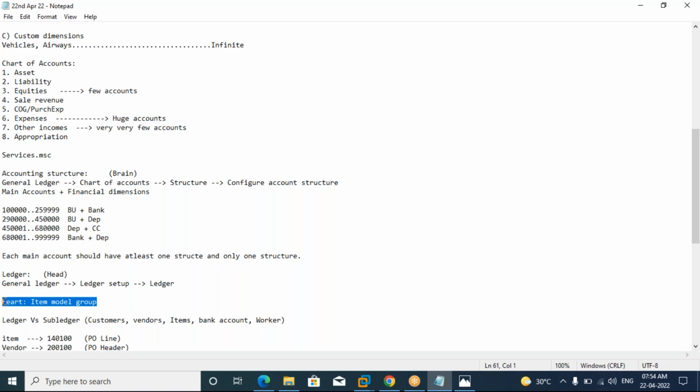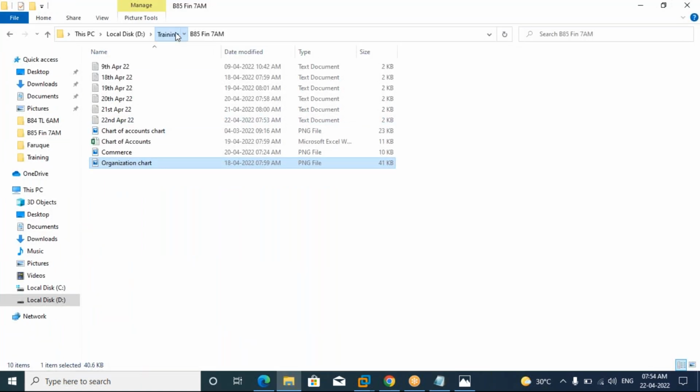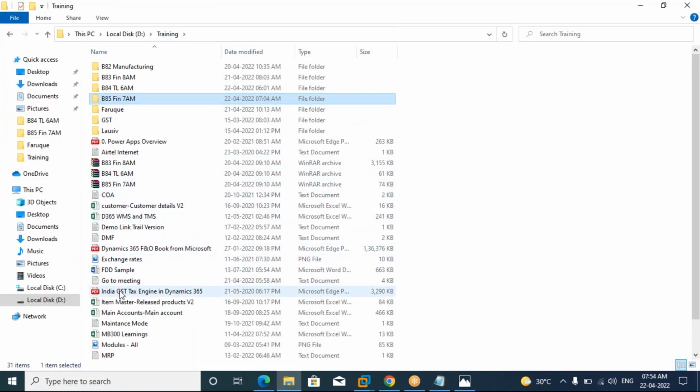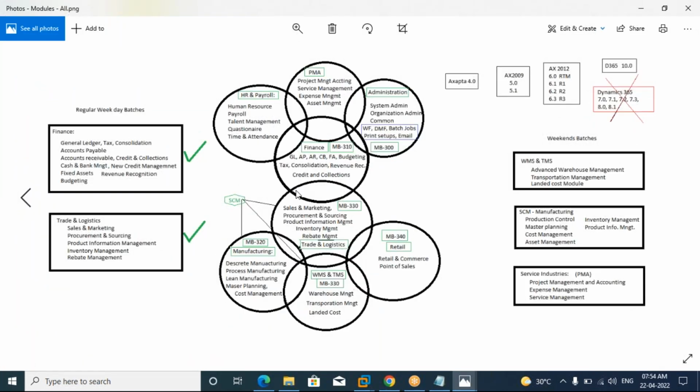The session will be 6 to 8, both finance and T&L together. I will teach at that time. Okay, let me go back. This will be covered in the first week or second week of June. At that time, I need your cooperation, 6 to 8.